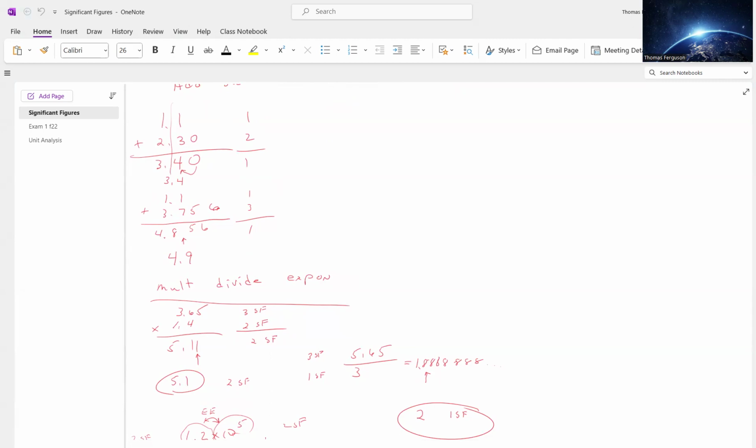Okay, so the page is divided in half, left and right column. Left side is adding, subtraction. Now, most of the time in this class, we're not going to be doing a lot of adding. At the end of Unit 3, we're going to start adding, but we're going to be using a chart, a periodic table very similar to that, which has already been rounded to two decimal places. But anyway, I want you to know how to do it, even though it's in the back of your bag of tricks.